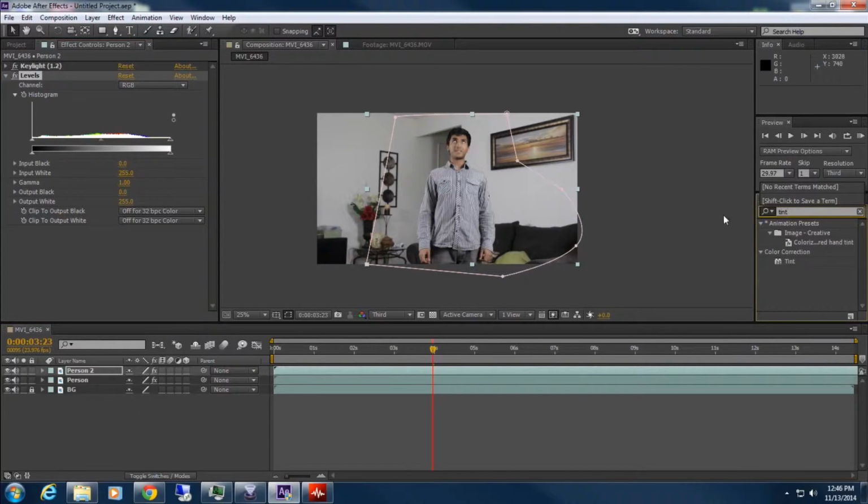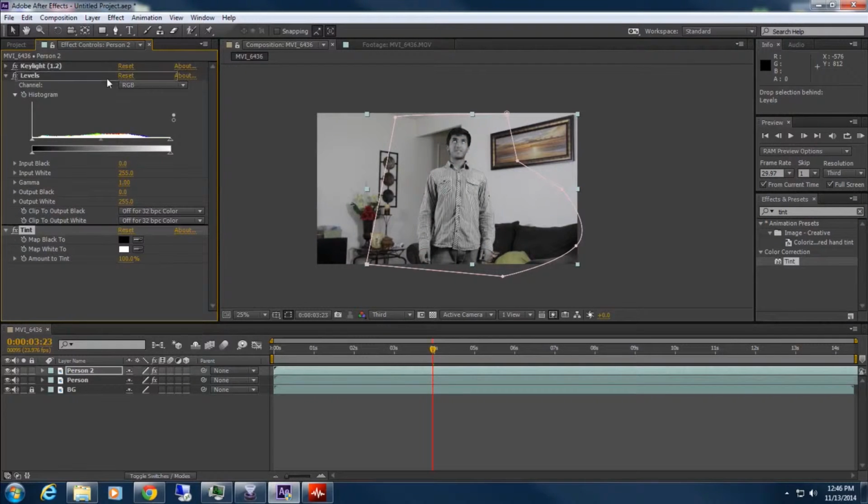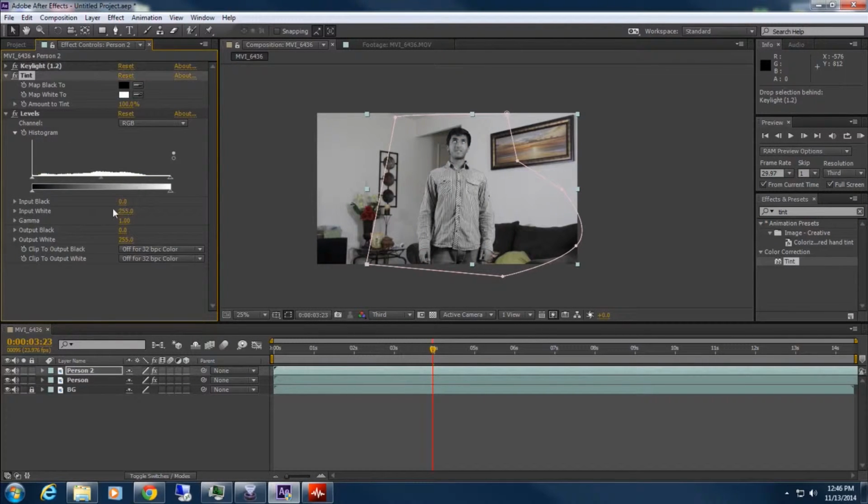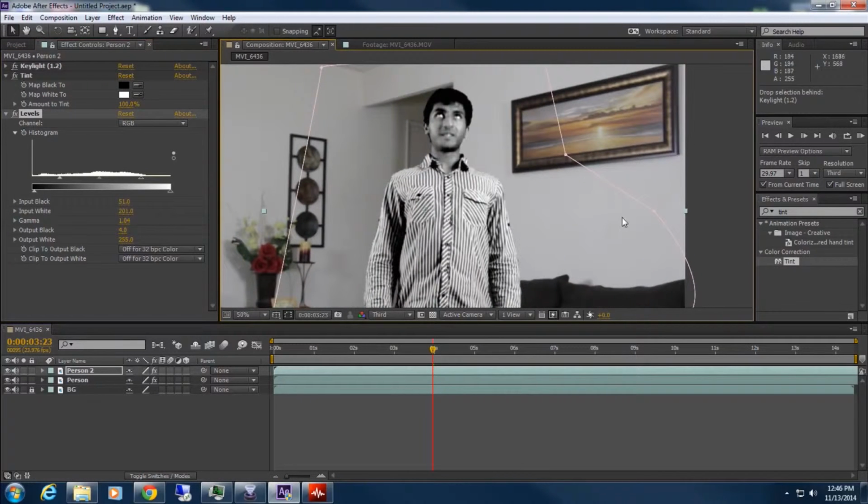So we have this black and white footage. We're going to put that before our levels actually. And we're going to try to make this as contrasty as possible. We want as much white and dark spots as possible. You want it to be very contrasty footage, and you'll see why in a moment. So I'm just going to tweak it here. Your footage will obviously be different. You don't have to have this, but I'm just going by eye here, and this looks pretty good for what I want.